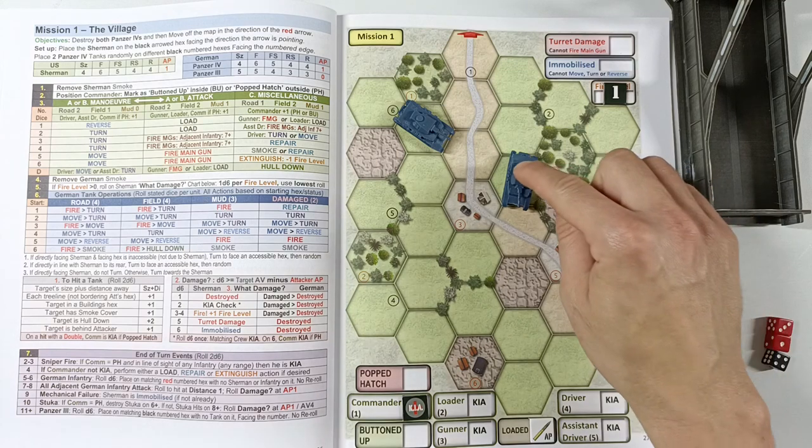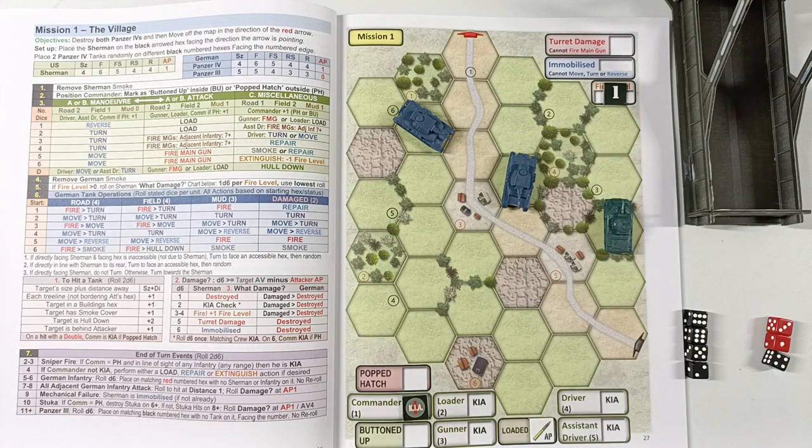So yeah, we are firing, and we are firing at this tank here. And let's see. We had a 2 we can load, with a 5 we can fire, and 6 we can fire. Okay, so we go ahead and fire with the 5.